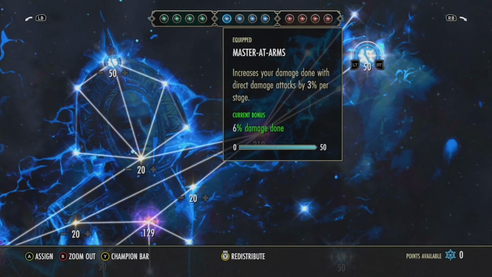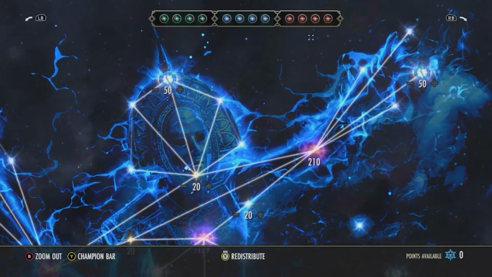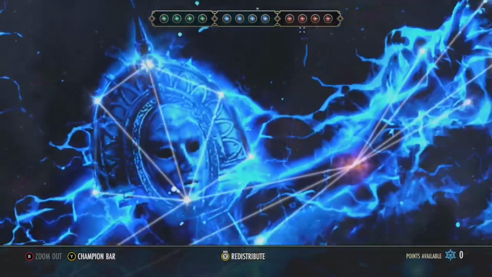Then we got Master at Arms, increase your direct damage by 6%. You have to have that. And then this is the most important CP right here, guys. So we got Force of Nature. It increases your offensive penetration by 660 for every status effect the target has. So all right, there's 9 status effects in the game: Burning, Chilled, Concussion, Brittle, and so on. We're able to have all 9 up at the same time. So this gives us about 6k penetration if all of the status effects are up. The 9 status effects, I'll post what they all do, and yeah, make sure you guys have that CP. That's the biggest difference. It's like a major damage increase.